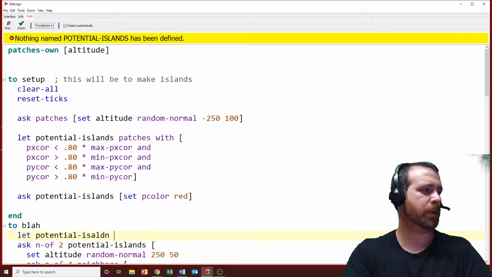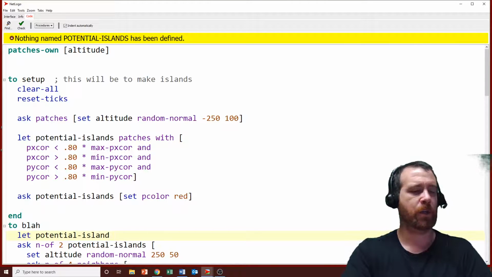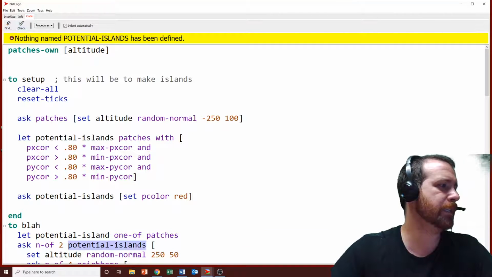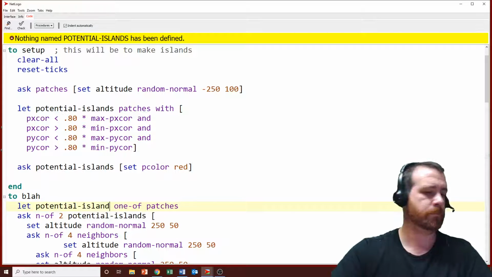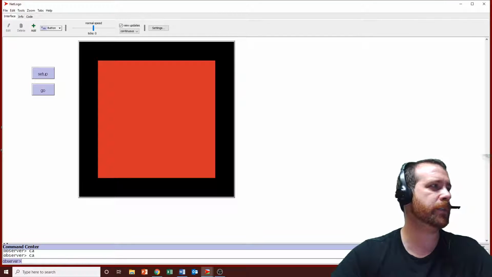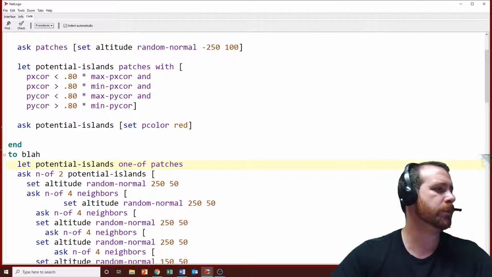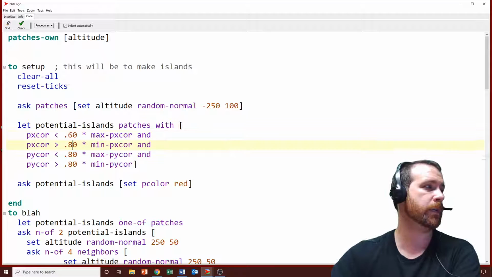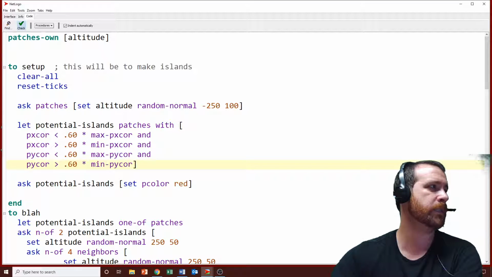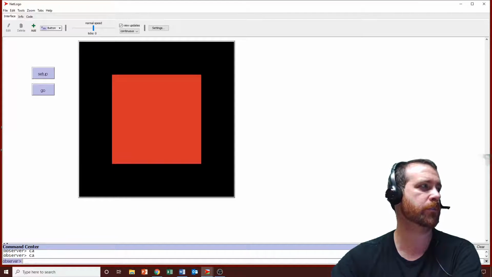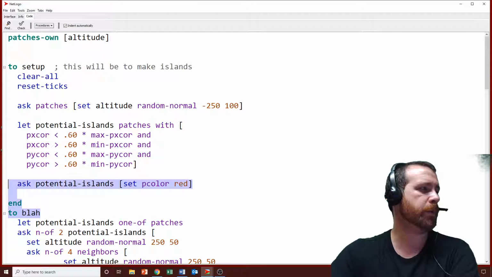It's trying to remember what potential islands is, even though it's a temporary variable and it can't remember it across different procedures. So we say one of patches, just to get that satisfied. So when I do this, this is now that list of potential patches. And if I want to make this set of potential patches even smaller, I could say, I only want patches from 60%. If I do that, you can see that the list of potential patches actually shrinks as well. So that's just to show you what our potential islands are.